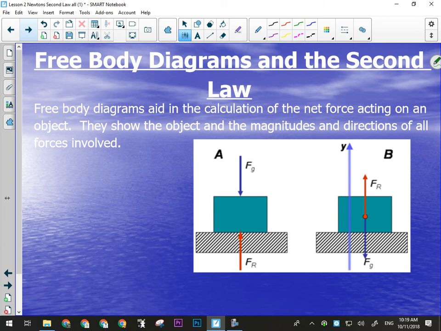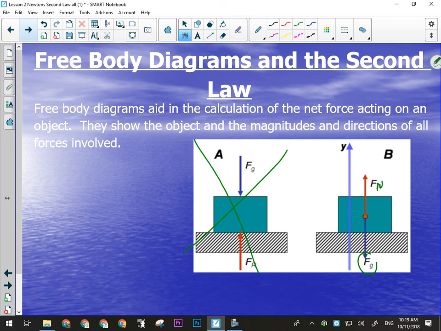Free body diagrams we talked about yesterday. Being able to draw a free body diagram. Some people draw free body diagrams like part A. We don't. It becomes very confusing when they're not originating from the center of mass. So we always draw the forces as though they originate from the center of the mass. So we would write gravity right here, and we would write the reactive or normal force, we called it yesterday, from the table pointing upwards.